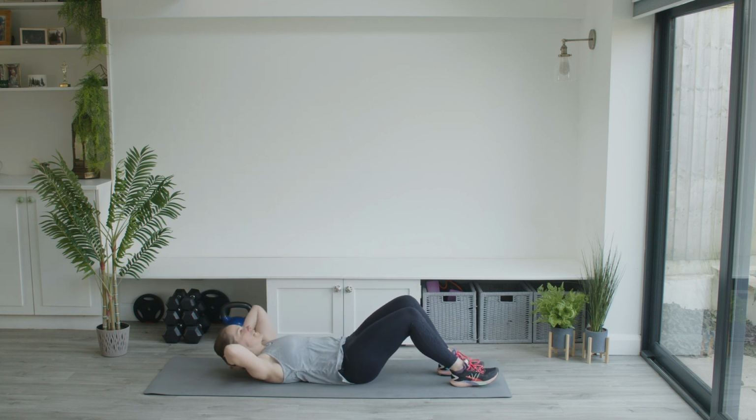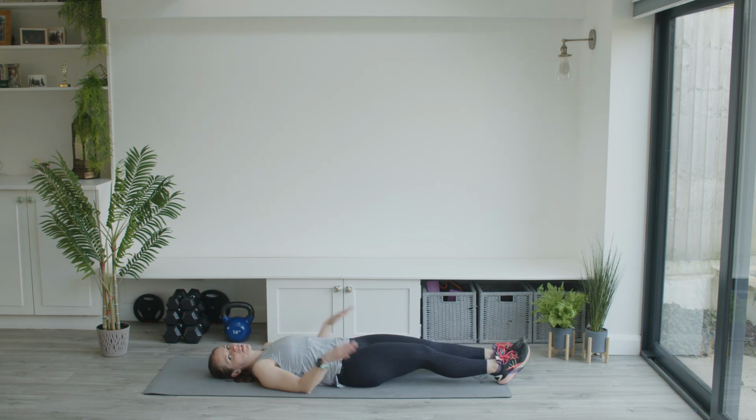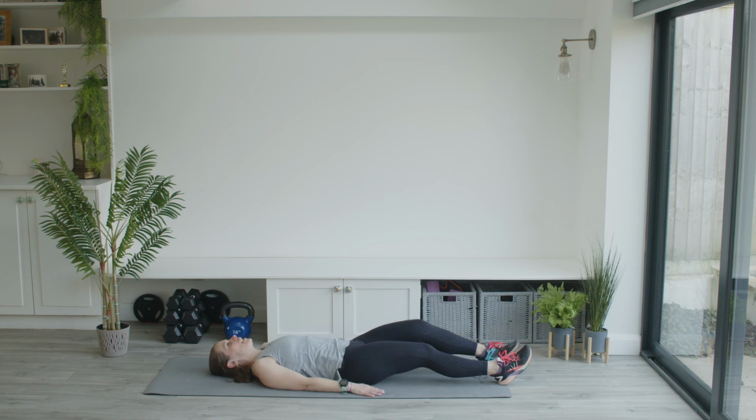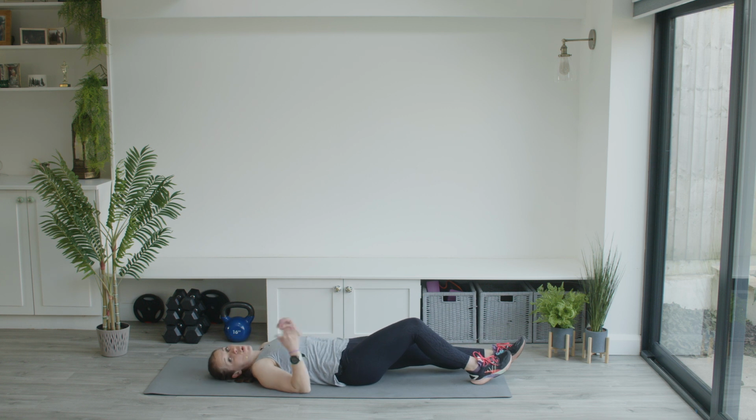So down to the mat. And again, if you can lie down, you can do this exercise. So whatever time it takes you to get down to the mat, get yourself down there. You can put your hands under your bottom if you need a bit of extra help. You can keep your legs straight or you can bend them. So whatever you can do, your level.